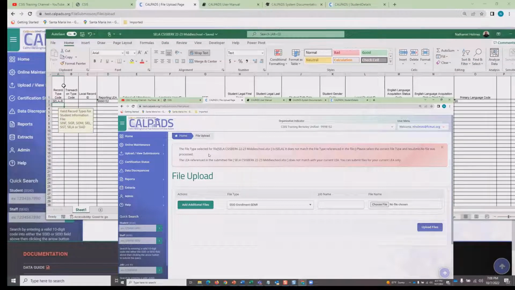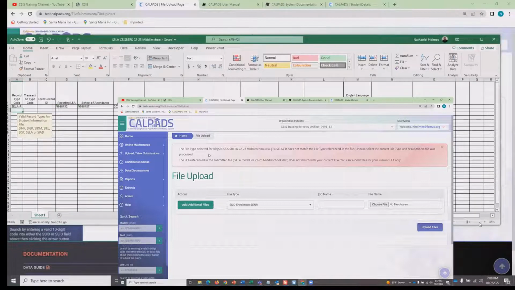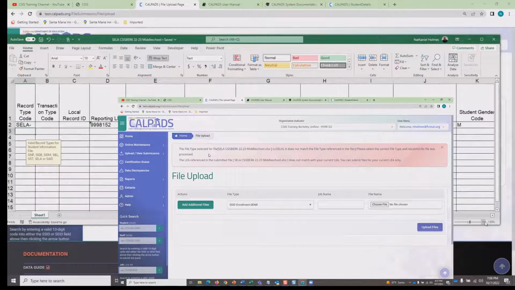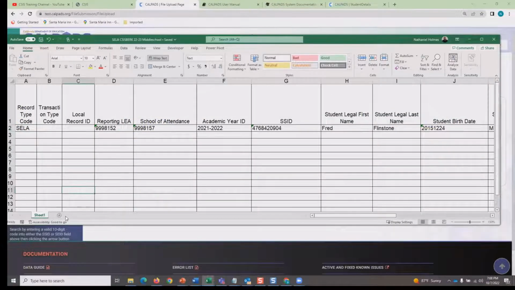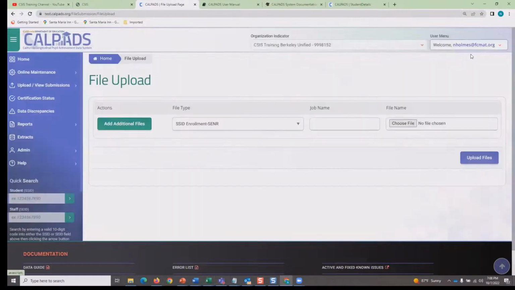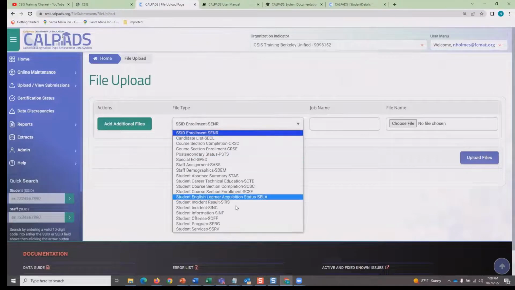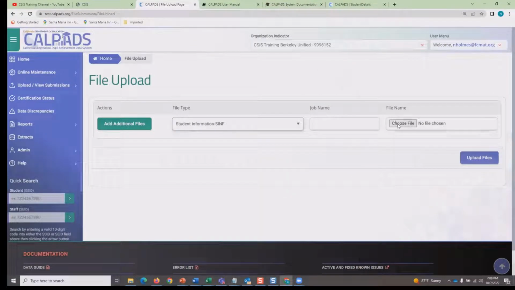You can see that the record type code here, let me make it a little larger, is CELA-R. That -R is not a submittable record type. SELA is. So that -R triggered it. So I'm going to save this and close, and I expect to be able to submit all 3 files now successfully.